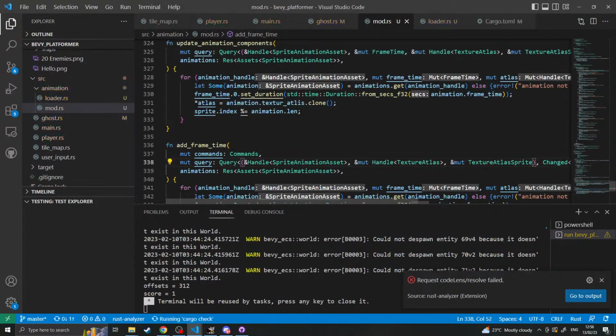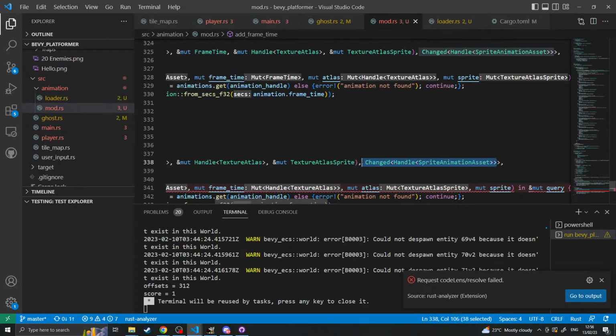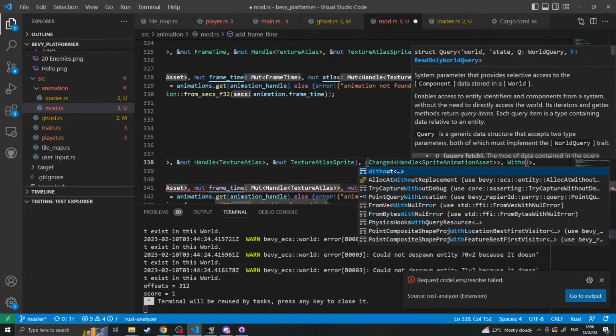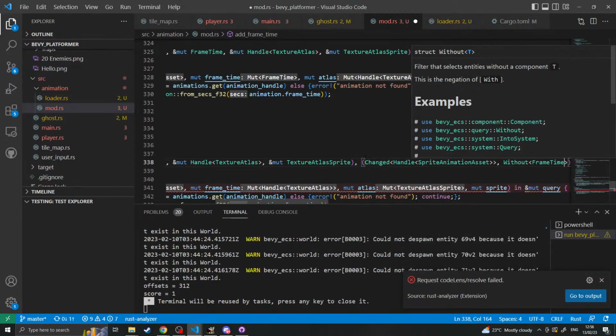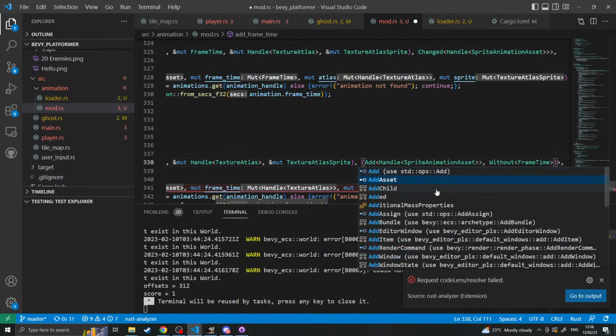Don't know how smart Bevy's filtering is, in that if I go here and say without frame time, I'm going to change this to added.